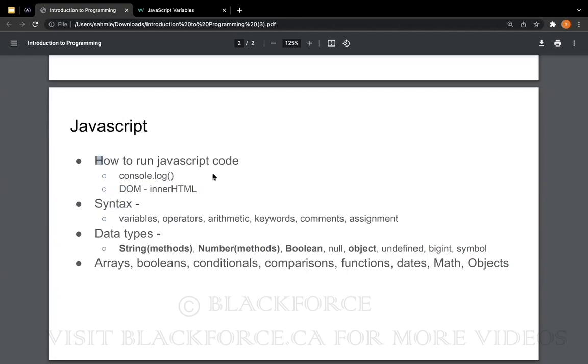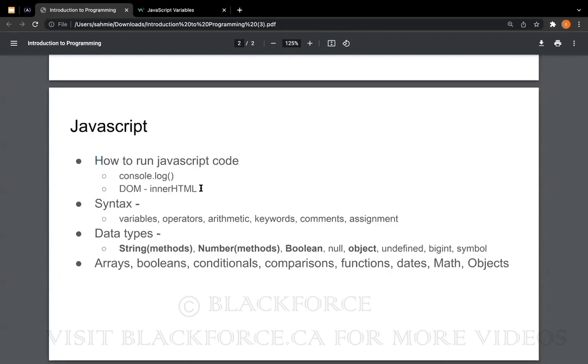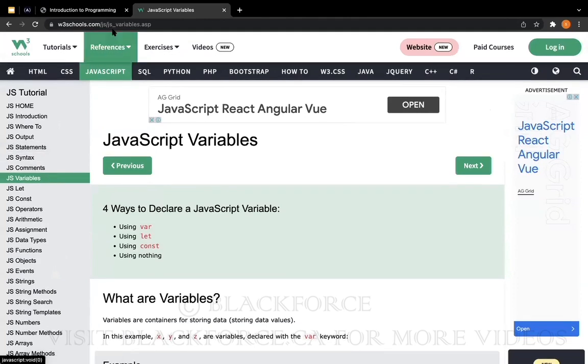I added a new section here, so I'm going to show you how, yesterday, I think I was just using one method to display our test JavaScript on the web page. So I'm just going to show you possible ways you can play around with JavaScript and see the output. I'm going to show you how to run JavaScript code, right? You can use your console log, or you can use the DOM, okay? So I'm just going to jump into the material guide that we've been using. Then I'm going to start, right?